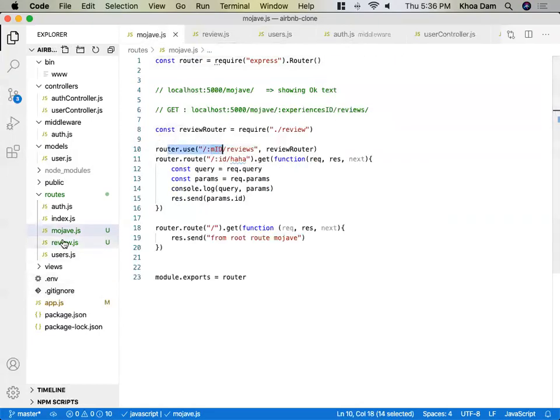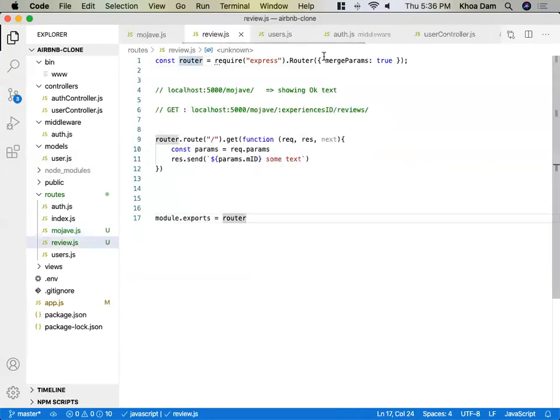The whole Mojave is a parent, and then inside Mojave you have a child called review router, right? You router use Mojave use this as a child, and this child, if you want it to inherit this param from the parent, you need to give the options merge param, right? So that's all about the router.